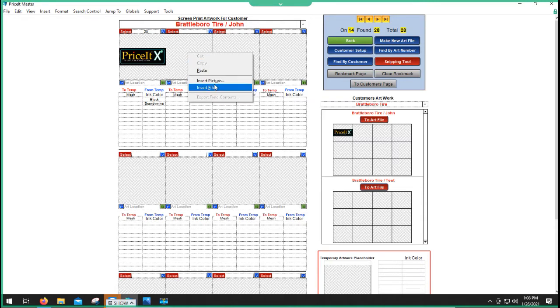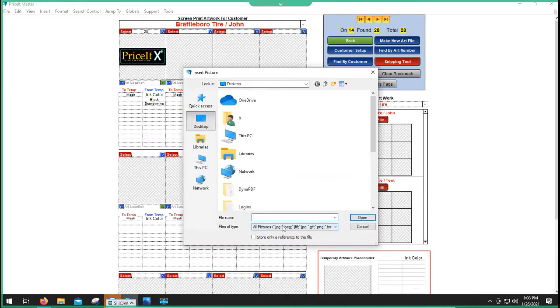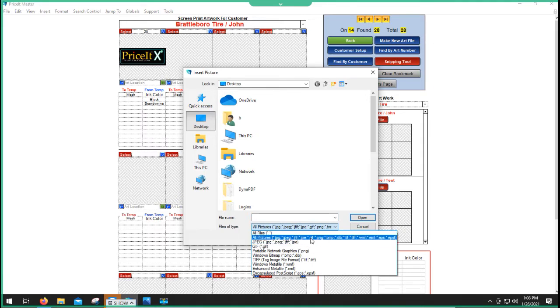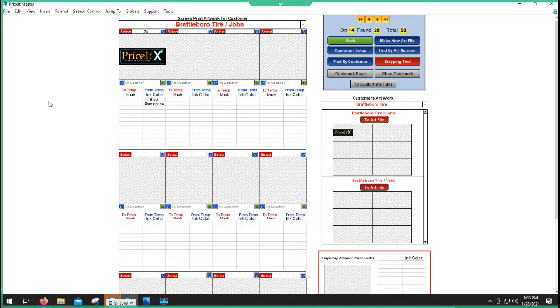So if we just come in here and say Insert Picture, that will show us the different image formats that it supports. So really just any image format: JPEG, bitmap, TIFF, PNG, Windows Metafile, EPS, any of those types can be stored in here. They don't use AI files? No, you shouldn't put the raw files in there. You should at least save them as like a JPEG or something like that, because the whole idea is to put low-resolution images in here to give a representation, but not to put full-fledged production files in here.